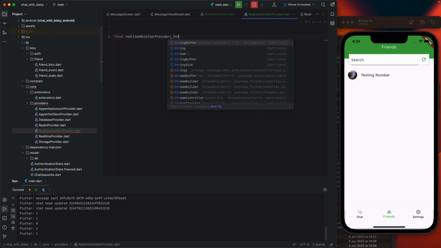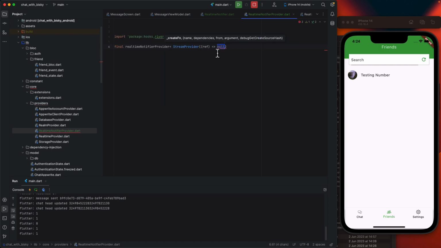Here we are now using StreamProvider from Riverpod, and it has a reference. So let's implement the method here, and it's supposed to return a stream controller.